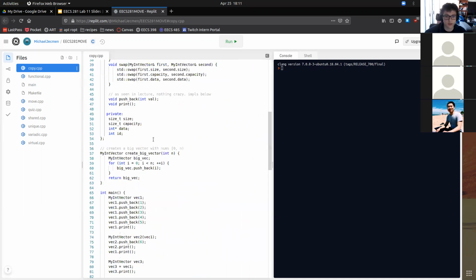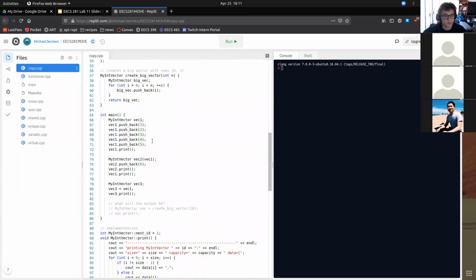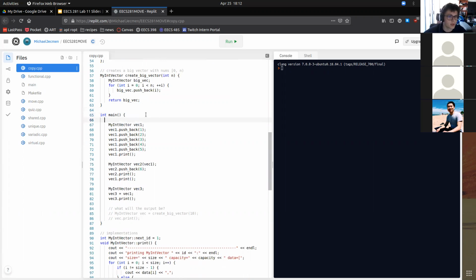Yeah, so we'll see that when we try to run this in a second. But the main point here is we're just going to try to figure out what the output should be. So thinking about the big three, what we're going to do is create a vector, and what I would guess is that this is going to print constructing vector 1.